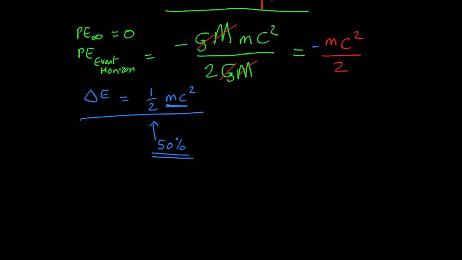So that, in principle, is how much you could release. Remember that nuclear fusion, it was only 1%. So in principle, gravity is great. It can get 50 times more energy per unit mass out of dropping things into black holes. But that's only if all the energy as it falls in can be released somehow when it gets to the event horizon.